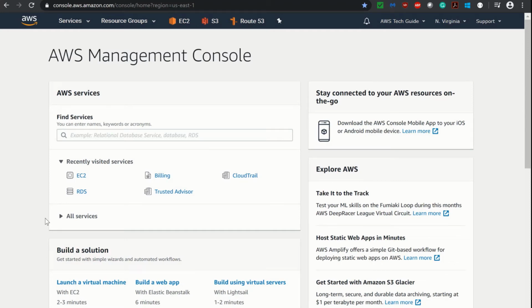Today I will show you how to purchase a reserved instance. You know there are multiple types of EC2 instance. You can launch an on-demand instance, you can purchase a reserved instance, and you have the dedicated host as well as the option for spot instance. Today in this session I will show you how to purchase a reserved instance of EC2.